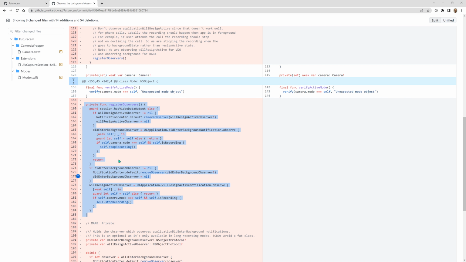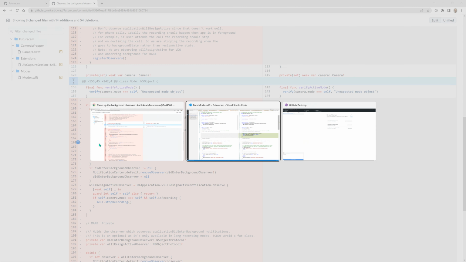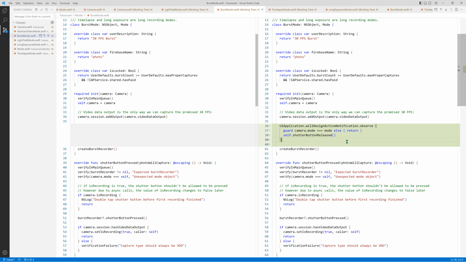There are multiple scenarios, there are multiple guards. One is for video data output, one is for photo output, and then there are two variables and you're removing and you're adding and the nested if statements within the guard and so on. By contrast, see how easy this is to understand. So sometimes if you have a giant piece and you break it into smaller pieces, it becomes easier to understand. It's like if the complexity of the original thing is 100 and you break it into 4 pieces, each of them has a complexity of 10 for an overall complexity of 40. So you have reduced the complexity of the app, which is the case here.